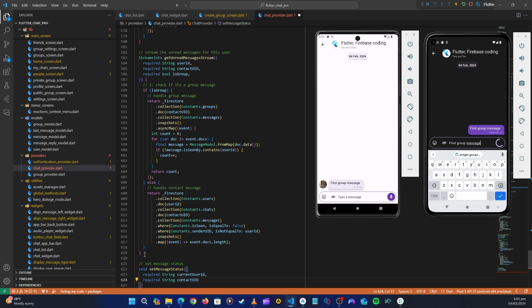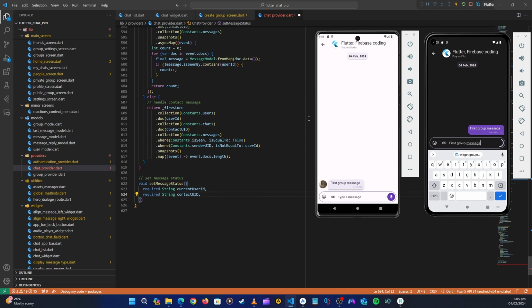Okay, so now I want to combine this method for the one-to-one chat and the group chats. Okay, now let's also require another string. This is going to be a message ID.